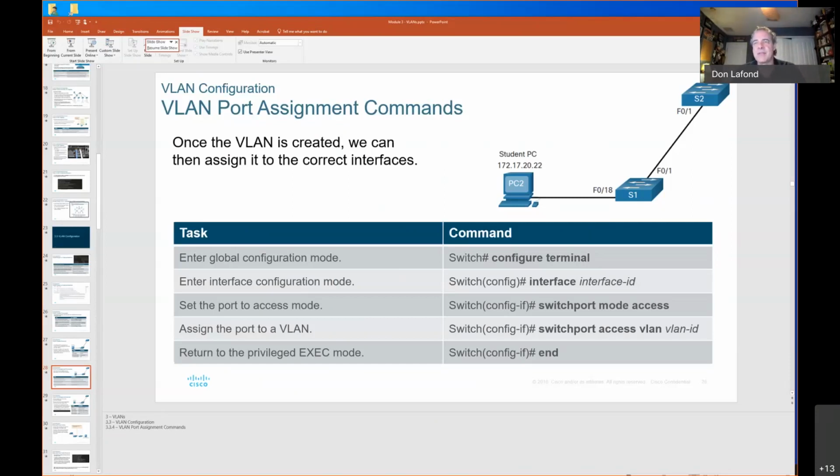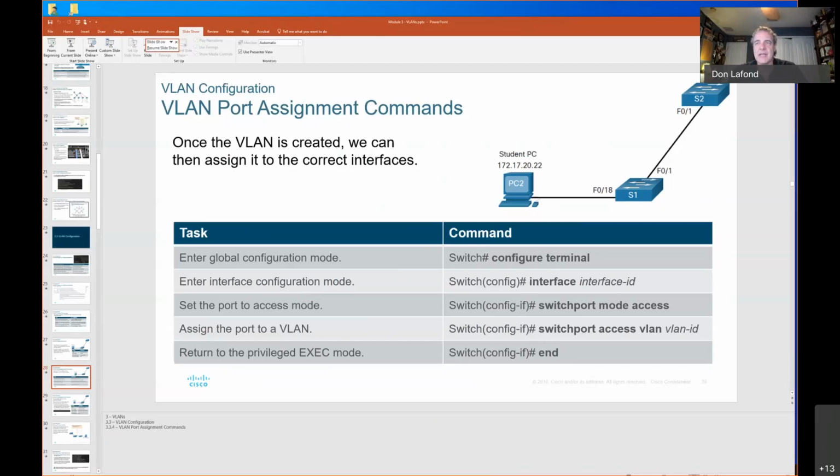And then you have to remember, the first thing you do is you say switchport mode access. You're putting it into access mode, or conversely, switchport mode trunk. If it's going to be a trunk port, then you don't assign it to a single VLAN. Otherwise, you have to assign it to the actual VLAN.